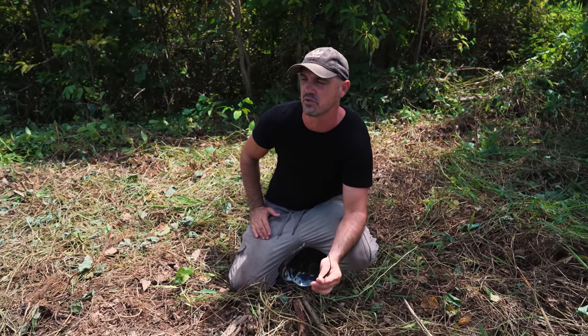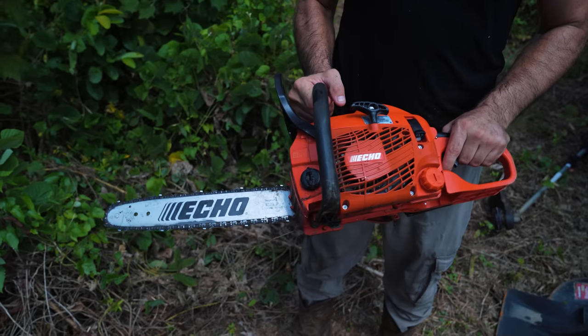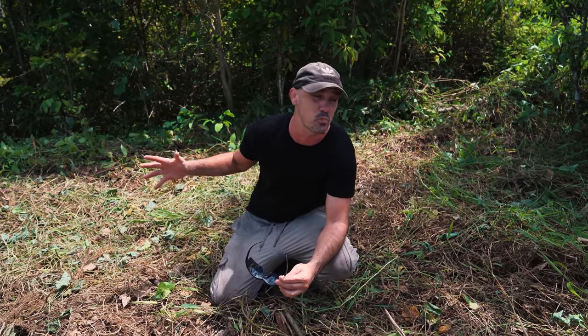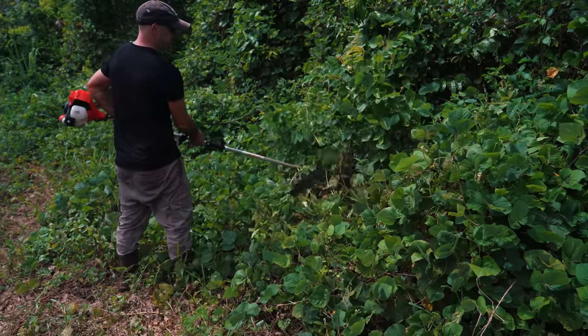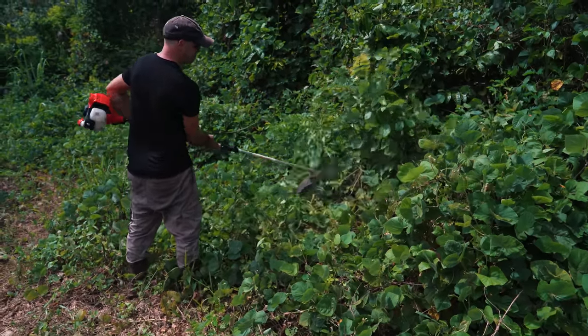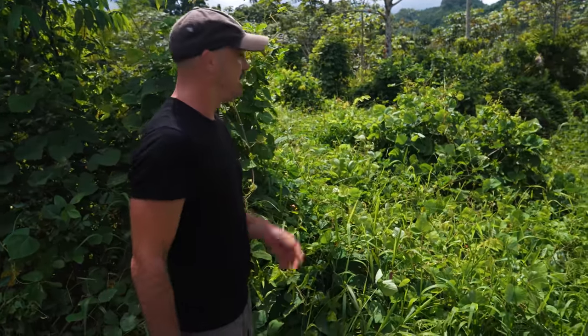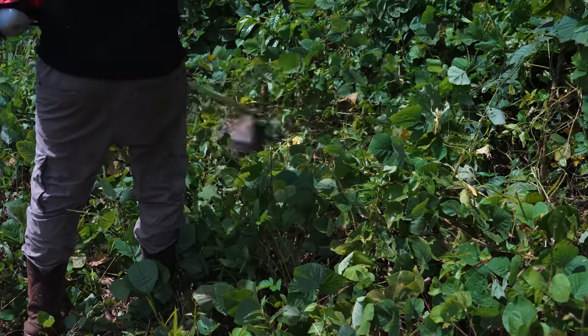And I'll show you some of the reasons why I use that in lieu of a weed eater or a chainsaw, because those two are great for pushing big chunks, but in this particular clearing environment, they have some shortcomings. So the problem I've been running into with the hand power tools is that if you look at an area like this, it looks pretty flat, kind of bushy, everything's pretty soft, and you would think, oh, I can just go through there with my weed eater and knock all that down pretty quick.